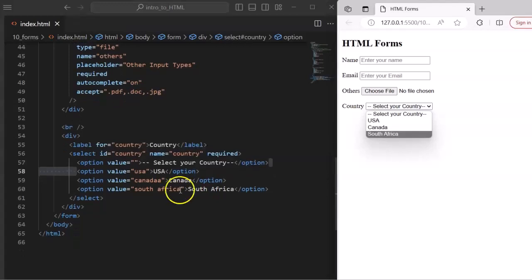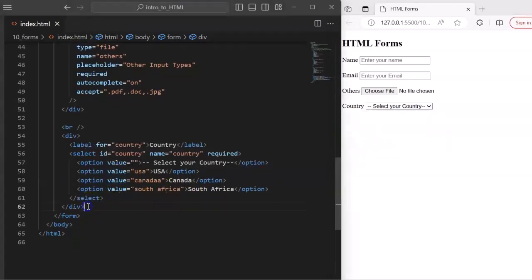Now the next input field that I want us to look at is the radio button. This radio button is used to specify different options for the user, whereby the user is able to select one out of the several radio buttons that are specified.